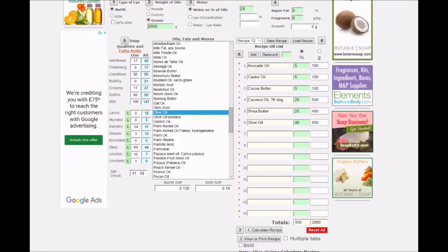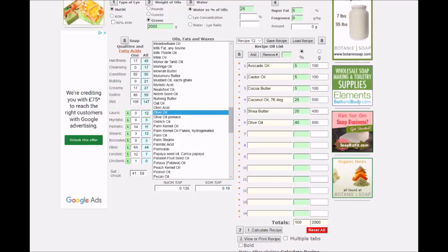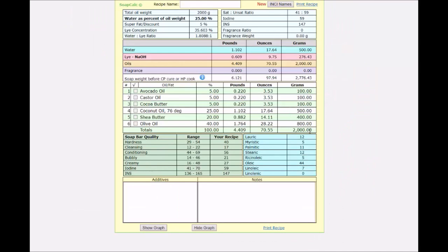Say you've found a recipe on the internet, or it's your standard recipe, but it just doesn't fit this mold. I've loaded a recipe into SoapCalc — we're not analyzing how great the recipe is, that's for another day. You can see in the weight section it's got 2000 grams of oil. Go through the normal SoapCalc steps: calculate your recipe and then view or print your recipe. If you're unsure about using SoapCalc, Terry from Tree Marie Soap Works has done brilliant videos on it.